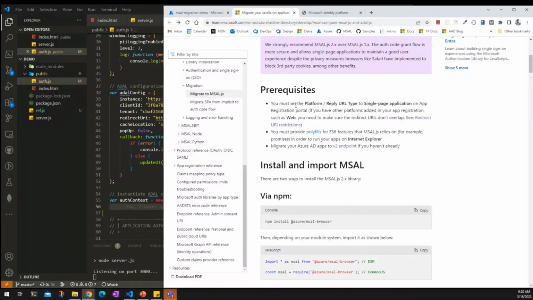You can see here that if you're going to use MSAL.js v2, you need to set your redirect URI to type single page application, which associates the behavior to use authorization code flow when we are signing in users with PKCE, that is proof key for code exchange, which is a mechanism that prevents your authorization code from being used by other actors. So we might as well go ahead and start doing that.